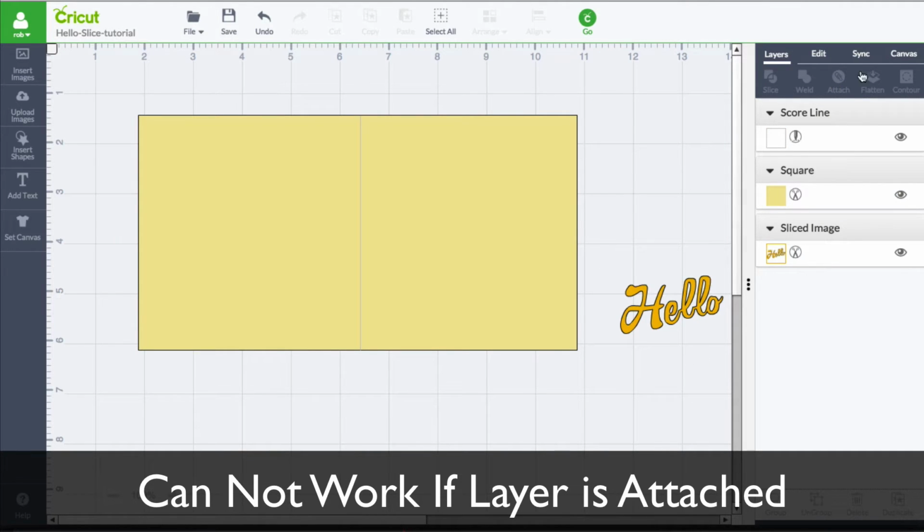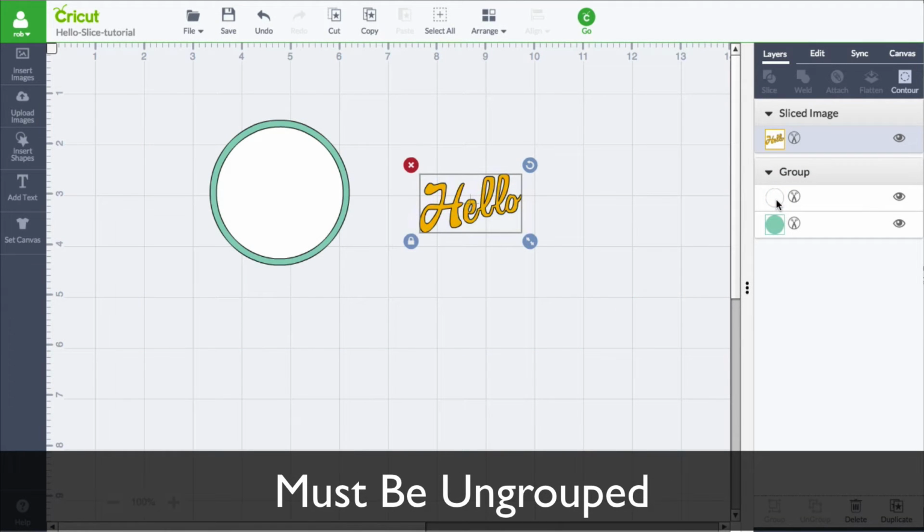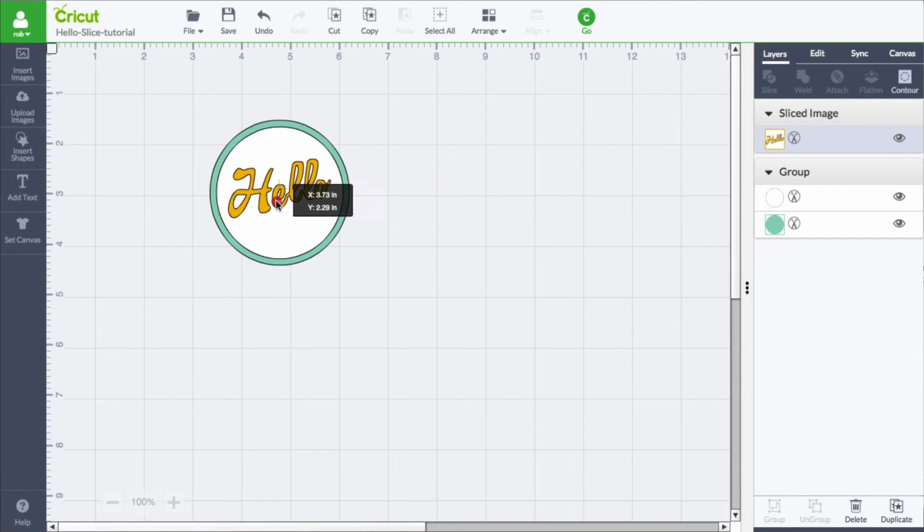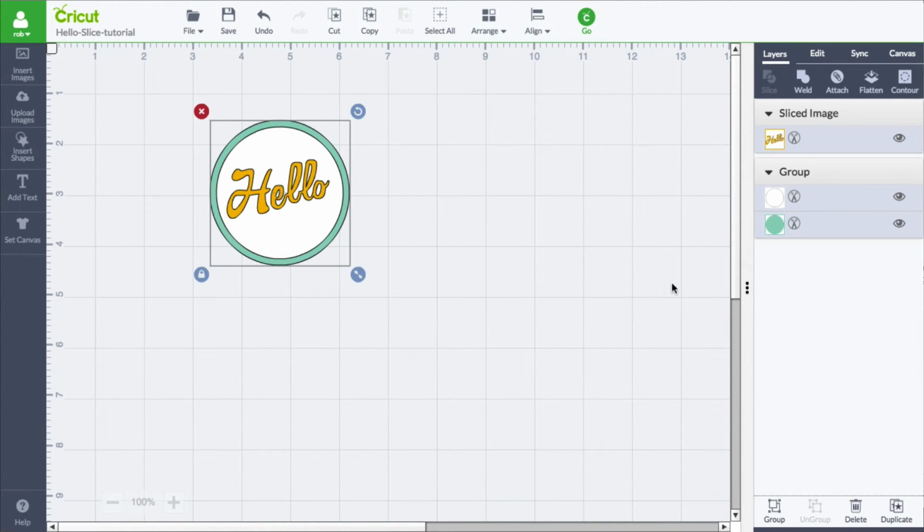Okay, so now you can see that they are on their individual layers, and we will be able to utilize the slice feature. And the other thing is you cannot punch something out that is currently in a group. So I've sort of set this up for failure right off the bat. First of all, we have a group. Okay, so the first thing that we need to do is we need to ungroup the group. Okay, because I can come over here, I can select this, but now I have 3 things selected, so my slice tool is not illuminated.